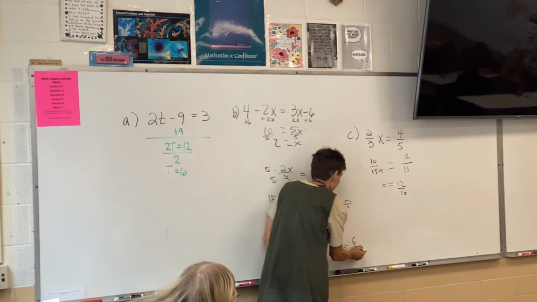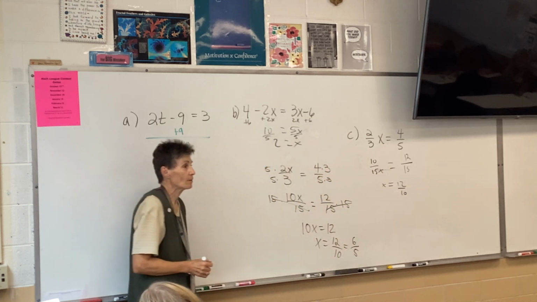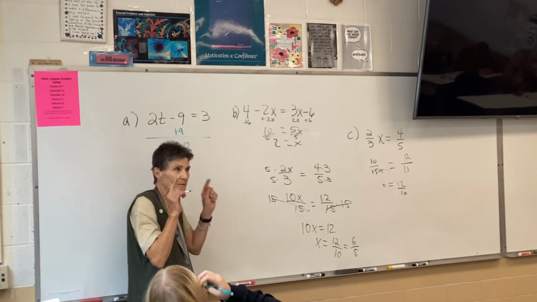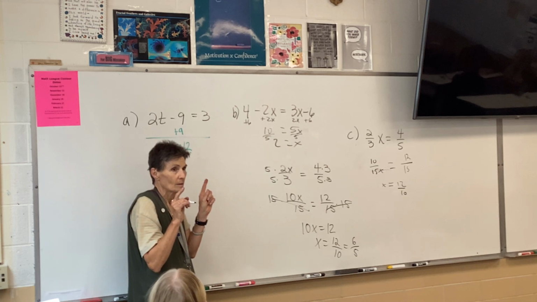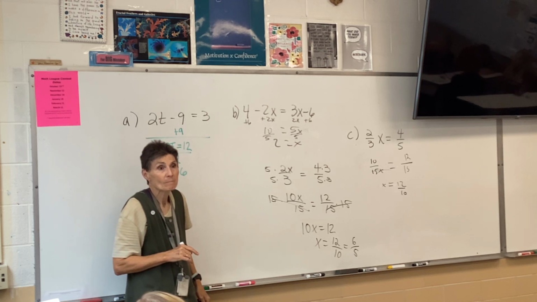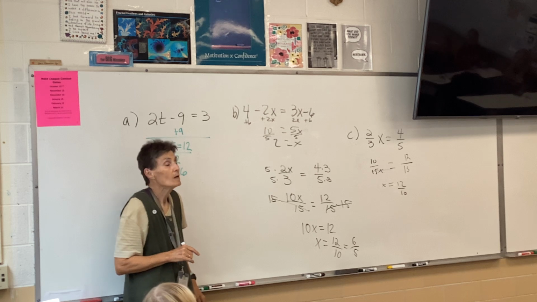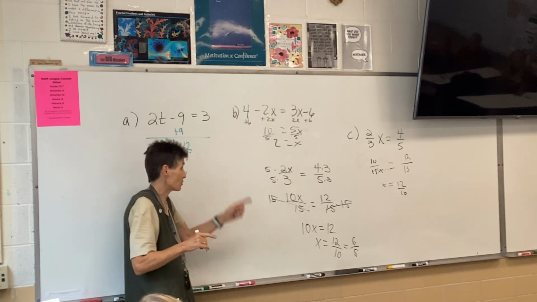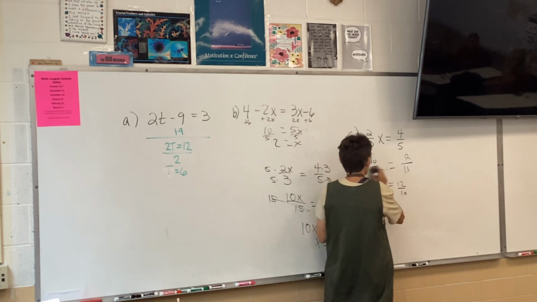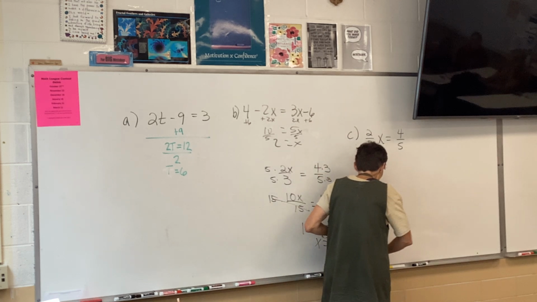So the 10 cancels out. You guys did absolutely great. That is a good way to do it. Did anybody think of something else? Go ahead. Can you cancel out the x by doing 3 over 2? Okay, well, you're not canceling out the x then, you're canceling out the fraction. Yeah, so I'm going to erase this for a second, this is beautiful. But how many of you had Mrs. Field?